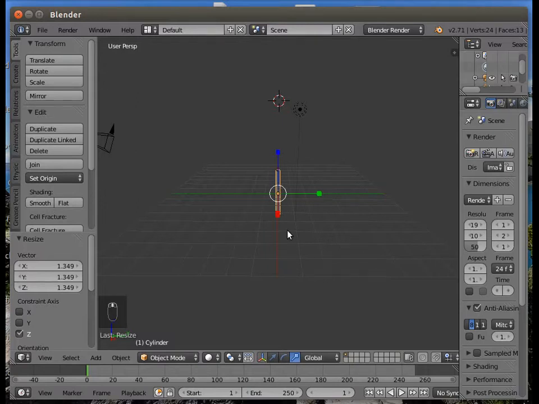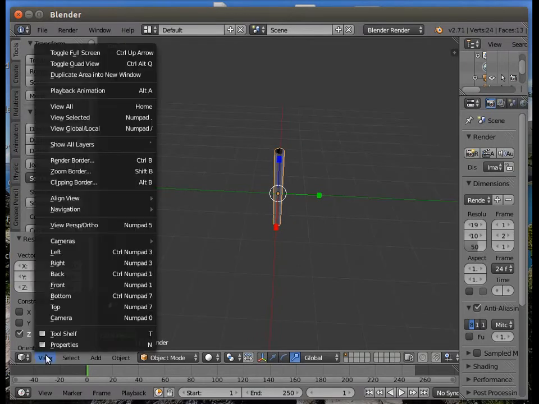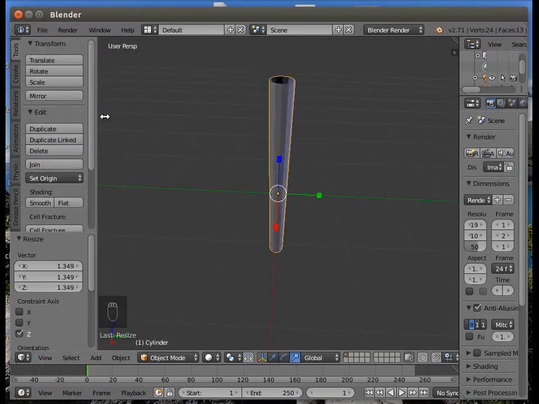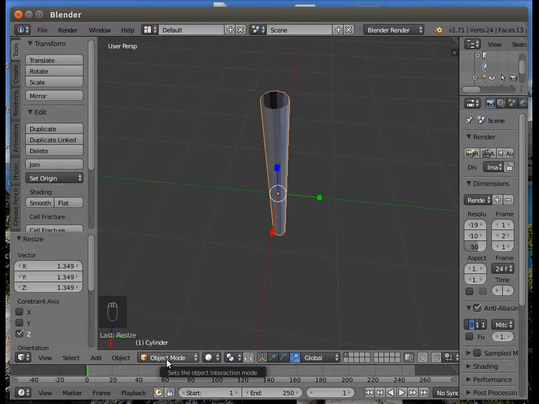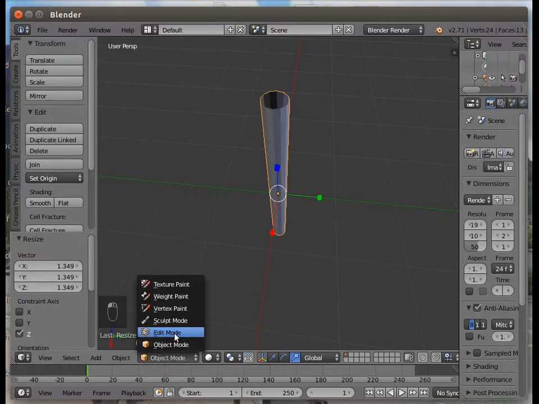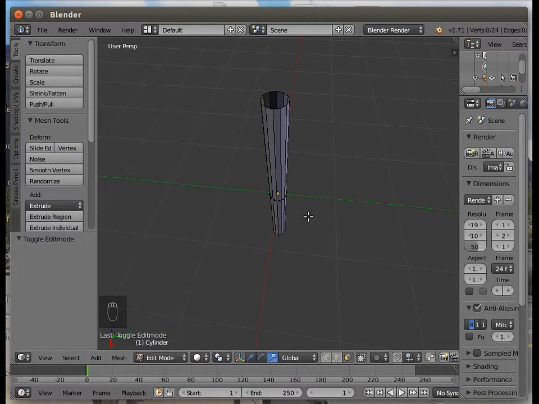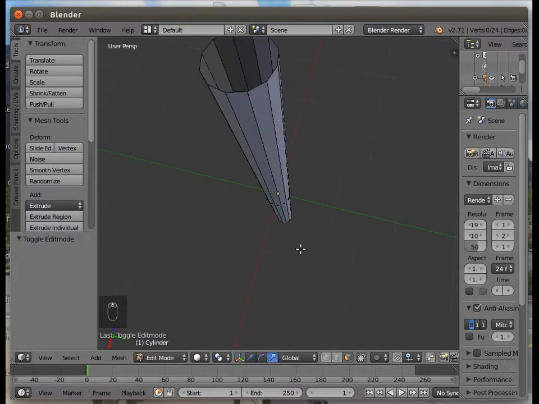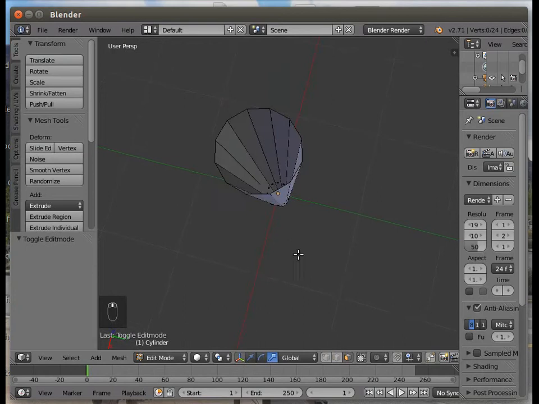And that is all I need to do at the moment. I'm just going to hit view selected, and now you can see at the top here we've got a number of edges. So we're going to go into edit mode, and I'm going to select 2 edges and then skip one, and I'm going to do that all the way around.